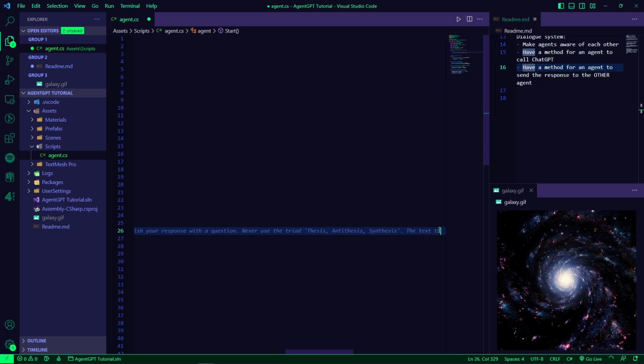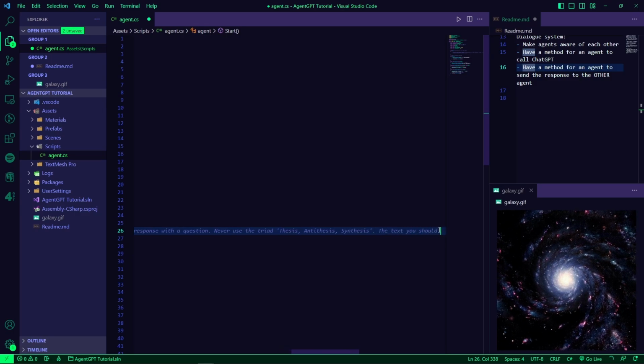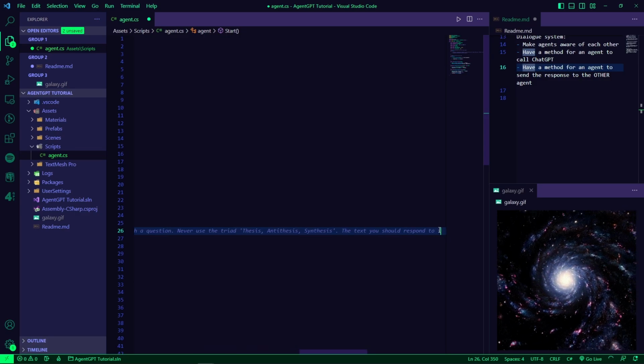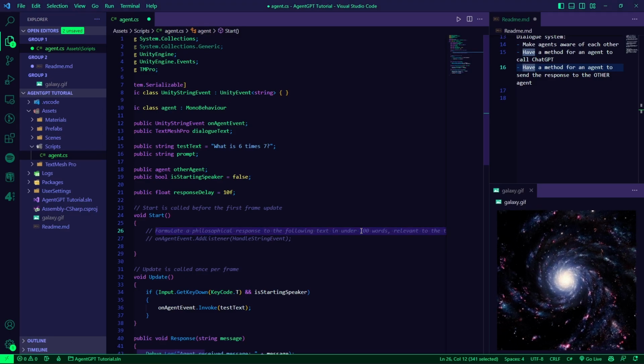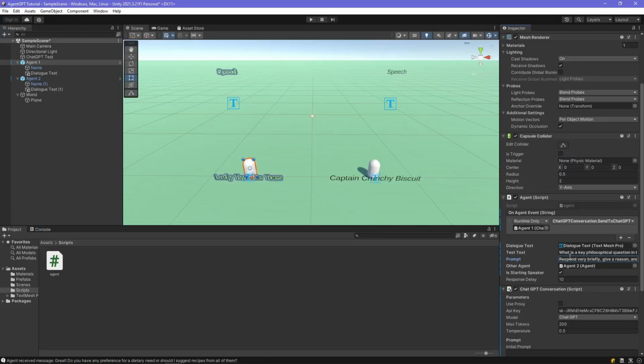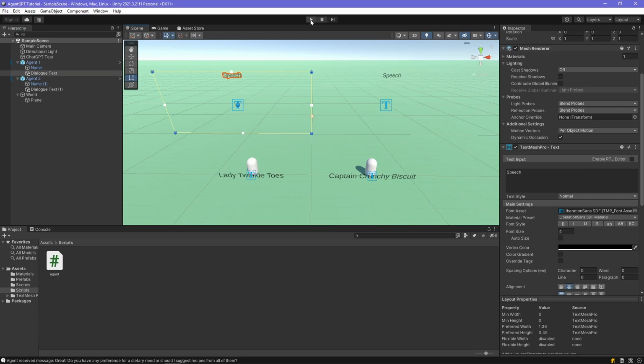And then we can say the text you should respond to is, and whatever comes next. So here's my little stab at a prompt. We can put that in the prompt for both agents as the sort of background priming of the mind simulator here. Let's give this a try now.